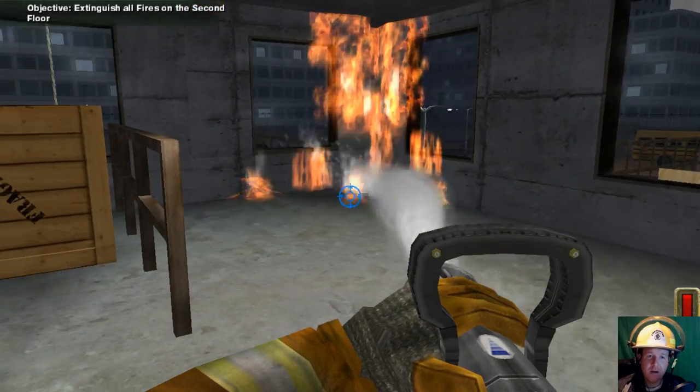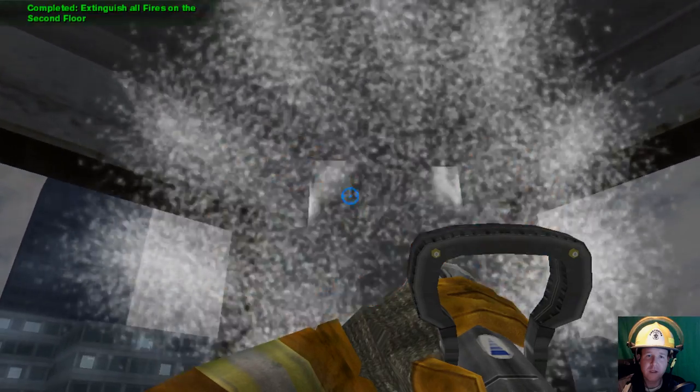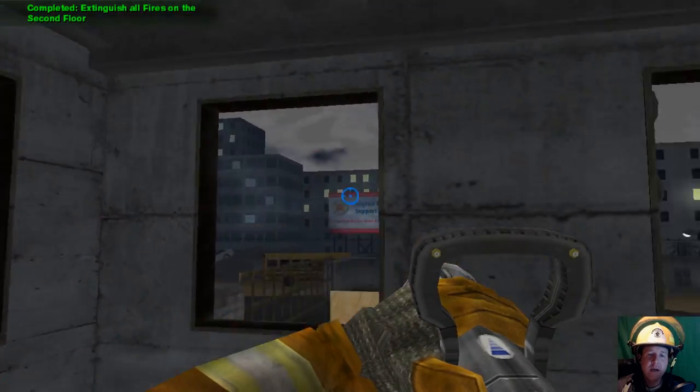Stream nozzle is better for fighting fires at a distance. Yes. Make sure you try out both types of streams. Now head up to the next floor.